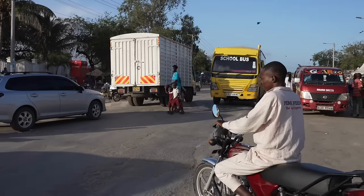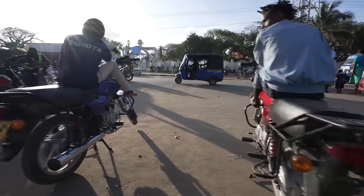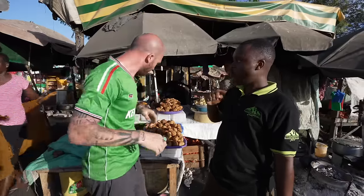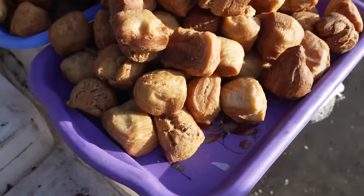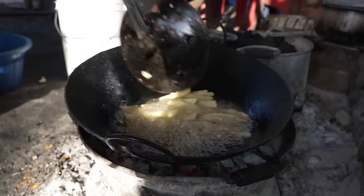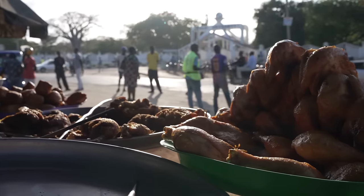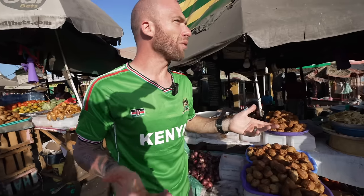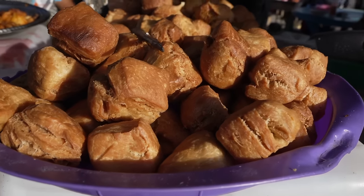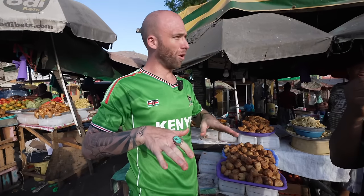And it's really hot right now. Lots of people nonstop. Again, he said the university is there. So you have all these motorcycles everywhere because that's the transport, right? The taxi drivers here, right? So look, these are the sweet cakes. You see, just like a mountain of sweet cakes. She has nonstop sweet cakes. She has French fries. She has fried chicken. She has potatoes and then more chicken, right? But that's basically what we find here on this strip. So I think we're okay here. How much for one? 10 cents. Not a bad deal. I mean, with two of these, with some chai and you're full.